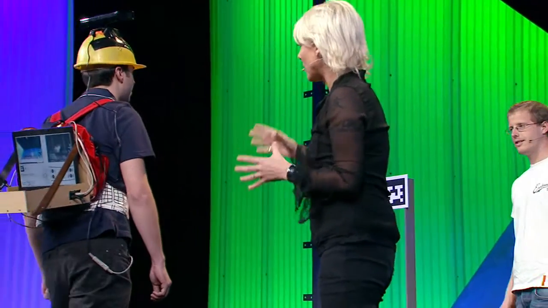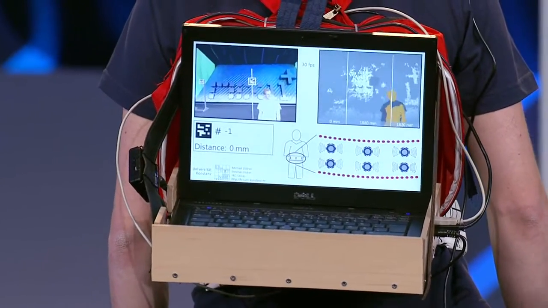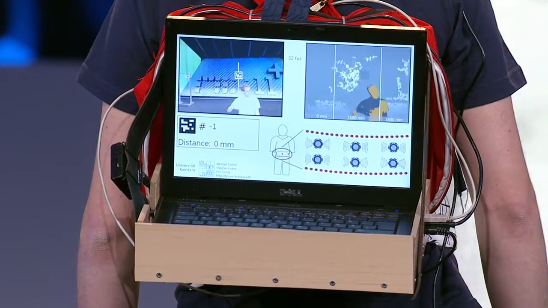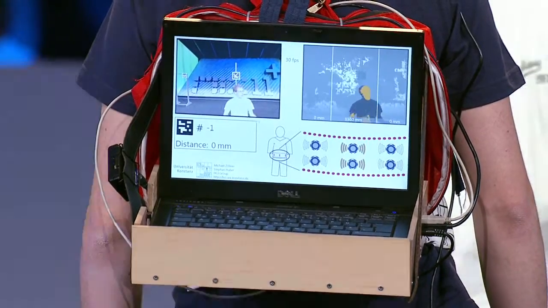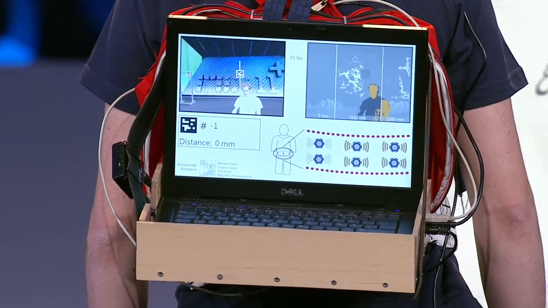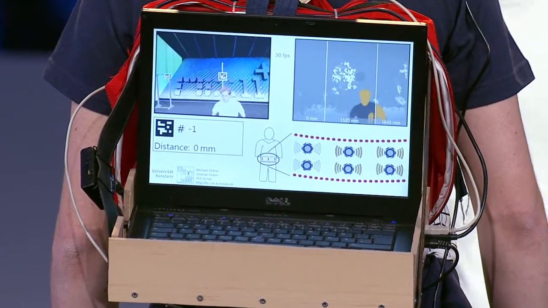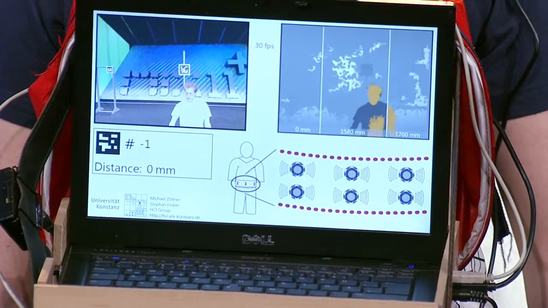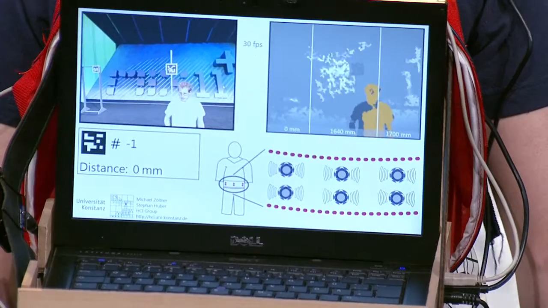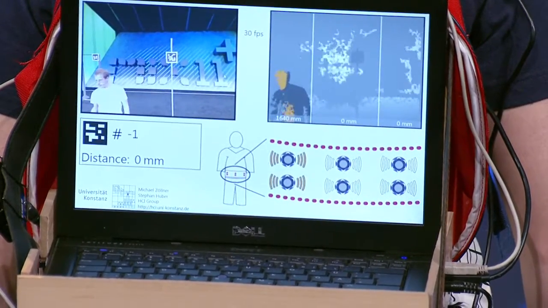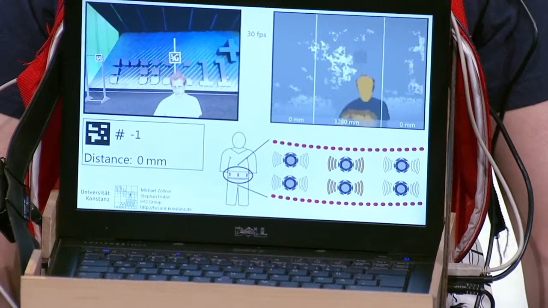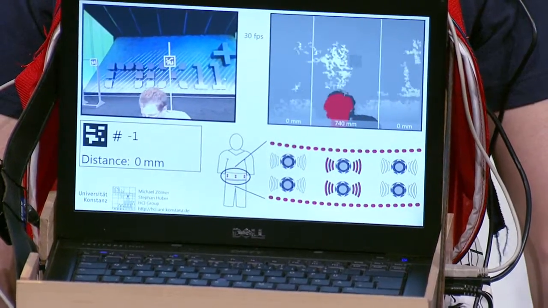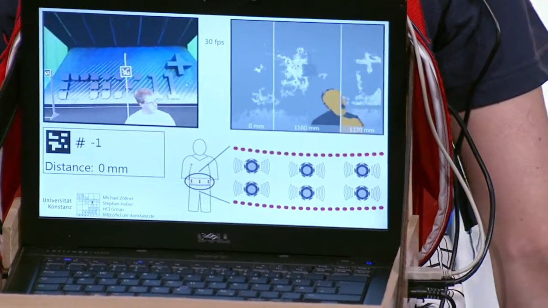We've got this custom-built laptop backpack thing. Is this the brains of the operation? What's going on back here? Well, this backpack is basically for debugging and visualizing the state of the system, because he's the only one who feels the vibration. Okay. And here you see at the right side the depth image of the Kinect, and we did an overlay of our obstacle detection mechanism. And at the moment I am detected as an obstacle, and as I'm moving to the right, you can see that I'm tracked by the Kinect, and as I'm moving closer to the camera, I'm more danger to him, so the feedback gets more intense. So the vibrations are actually stronger on his belt as well?